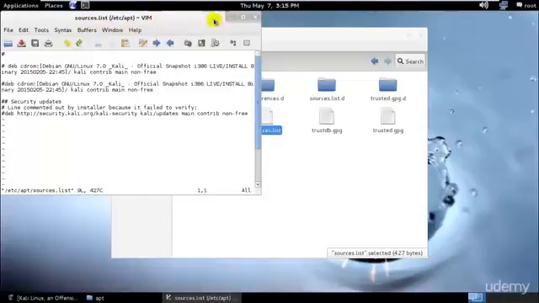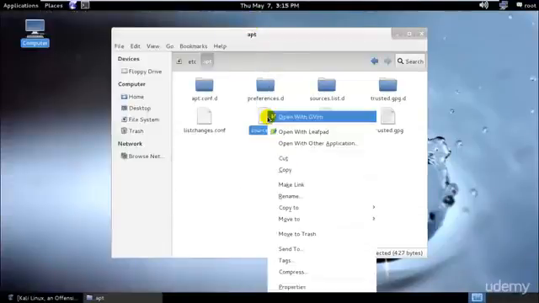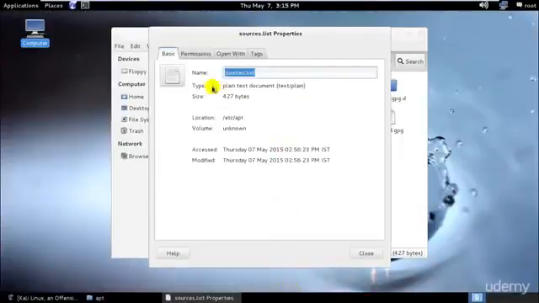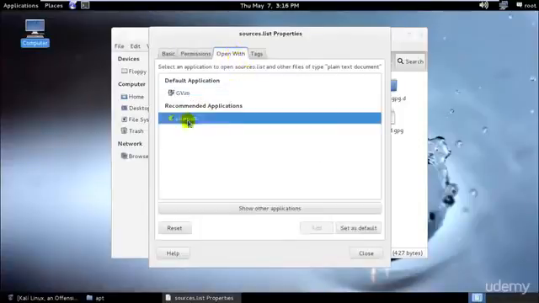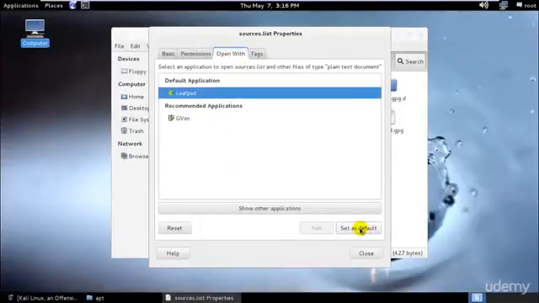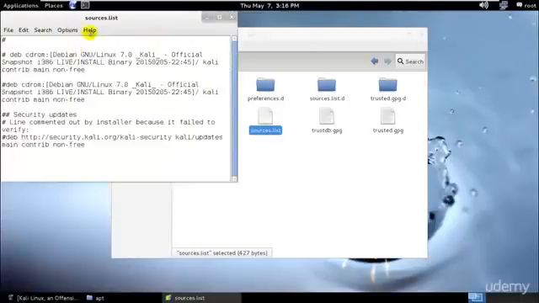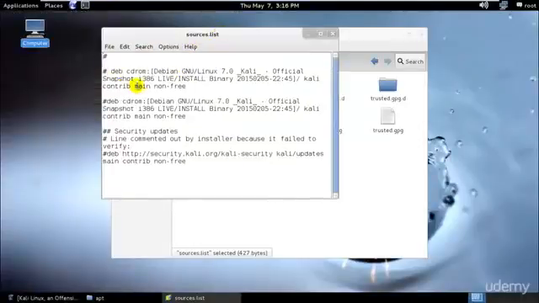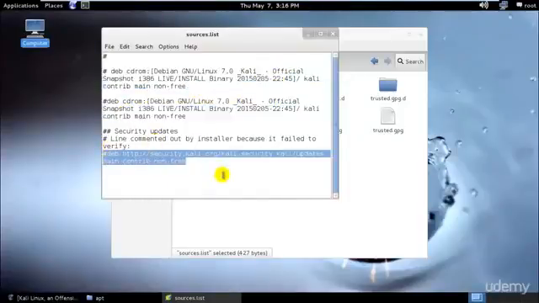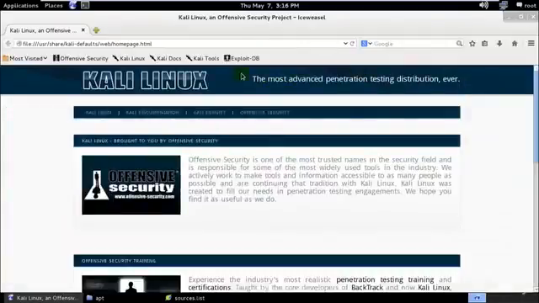By default, this will open in VIM, and I don't actually support VIM, so I'll go ahead and change it to, let's see what we have. We have leafpad over here, so I'll set it as default, close, and it will open with the default, perfect. As you can see, we have only one specific repository, but we need all of these which we have officially from Kali Linux. Sometimes they don't update it.